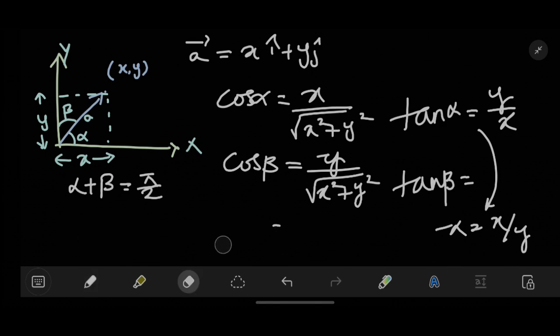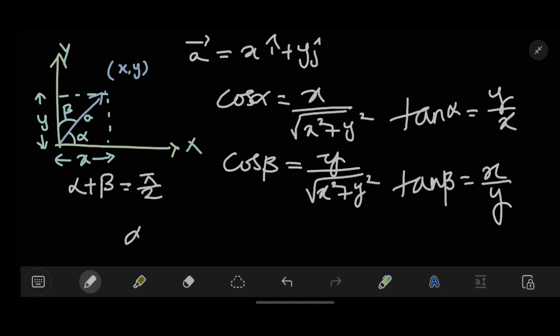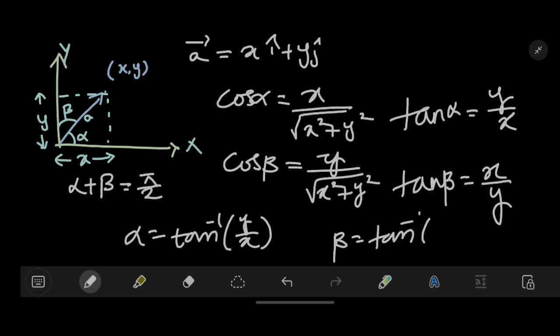If you don't know all these trigonometry formulas, then you have to watch the trigonometry video completely, then you can come back here. So tan beta is simply x by y, that's it. Now if I have to write alpha, then I will write it as tan inverse of y by x. When this tan goes to the RHS, it will become inverse. These concepts you will learn in future. I am just telling you for information. Tan inverse of x by y.